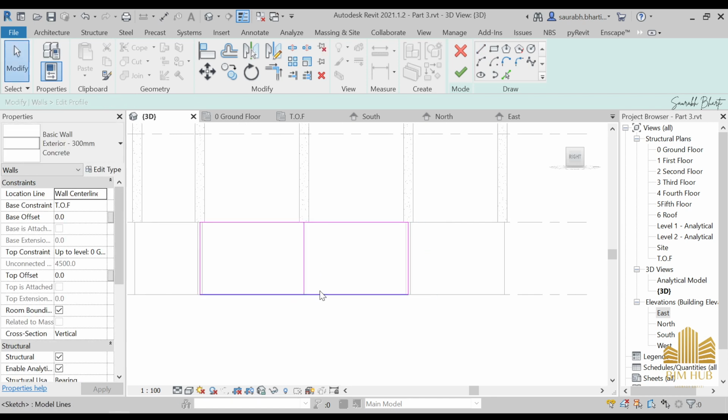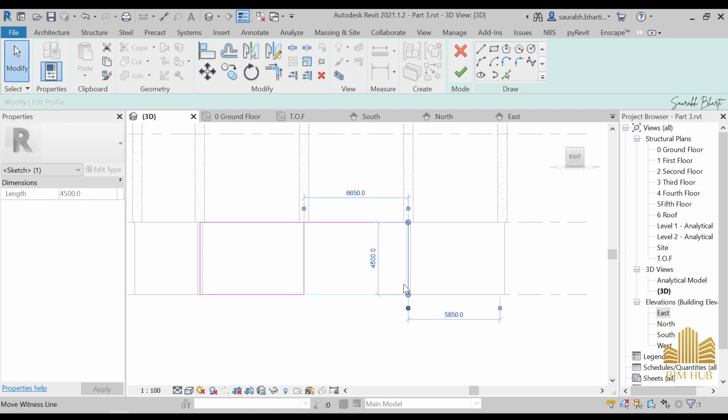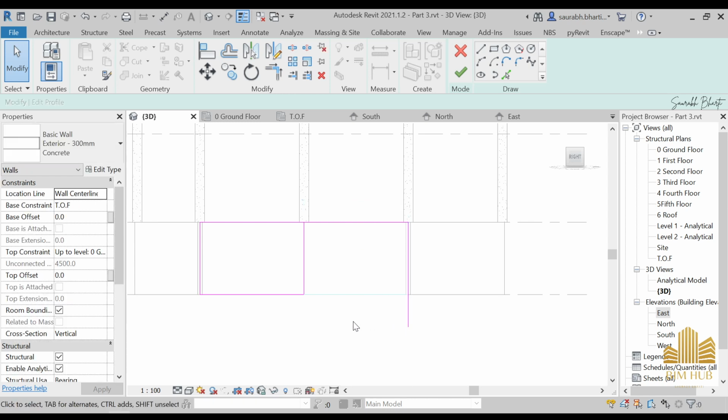As I told you, you can either split it first then make it, or do it something like this. Let me just undo it. You can just trim this portion out and then make a wall. What I did is just use TR as a shortcut. You can select it from this place to this place. Now I have to increase the size of this place, at least 2 meters down. So for that, you can select this one and write 6500 and press enter. Now you can see that your line is at 6500.